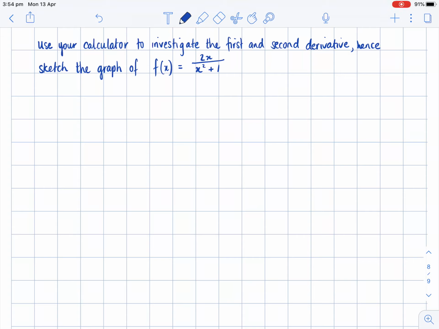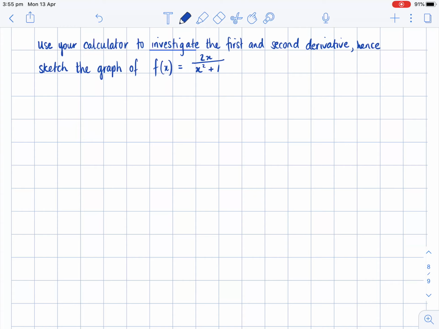Okay, so for my example for today's lesson on the first and second derivative, I'm having a look at this problem, and rather than just working through the skill-based type process of actually doing the first and second derivative, I thought I'd have a look at this word investigate, which really simply, when you do your SAC, you can expect to have to investigate a problem.